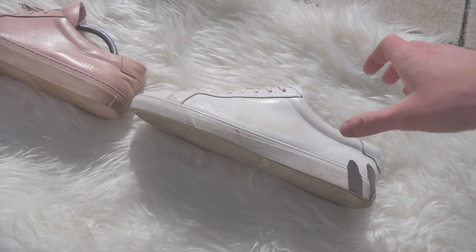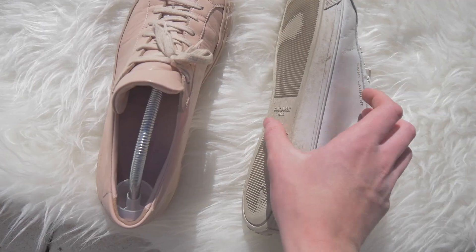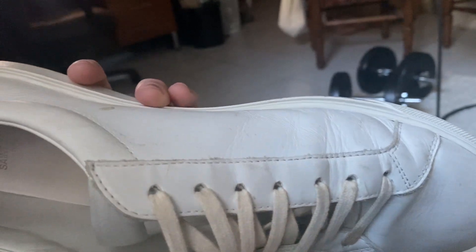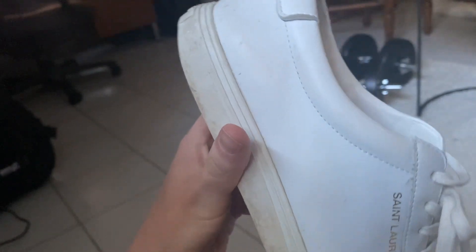The YSLs are very minimalistic — they have white shoelaces with just some gold lettering on the side saying Saint Laurent. The sole also has a logo stamped on it. What I really like about the shoe is that even though it is calf leather, the shoe shows some really nice aging and nice creases, which really tells me that the leather is very good quality.